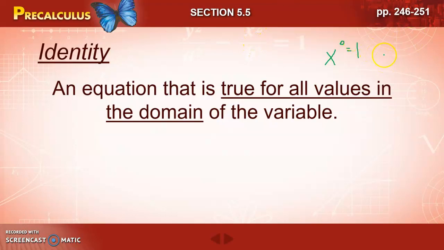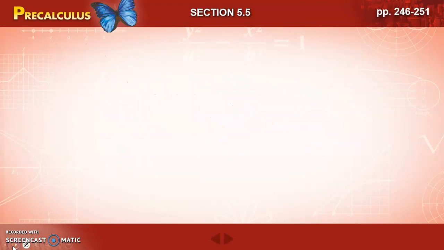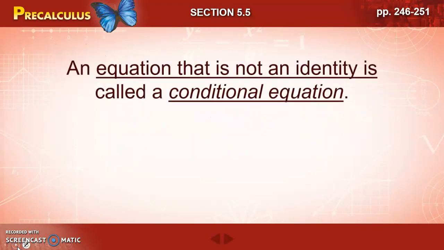You've learned, for example, that x times 0 is 0. That zero property of multiplication, that zero identity, is true for all values in the domain. No matter what we plug into x, those identities are true. So an identity is an equation that is true for all values in the domain. When these identities were first discovered, if you will, they had to be proved before they were accepted as being true. Identities are no different. They had to have been proven, and they continue to be proven over and over again. And we're going to look at some of those identities.